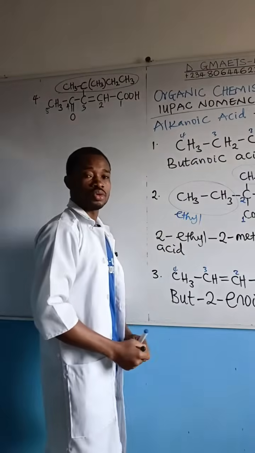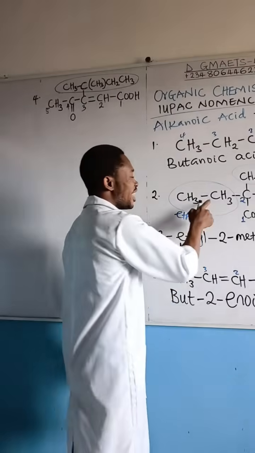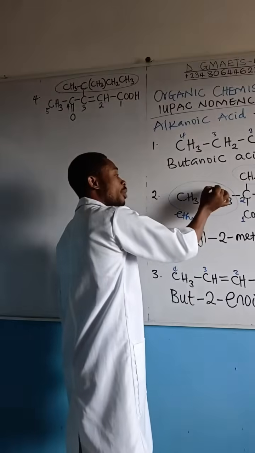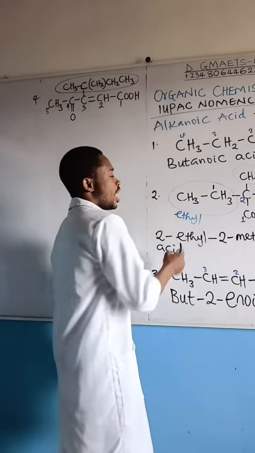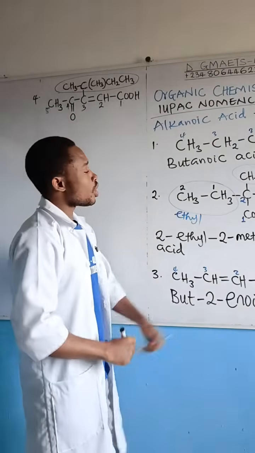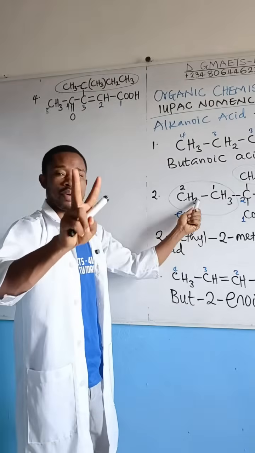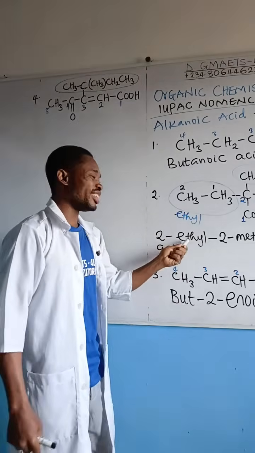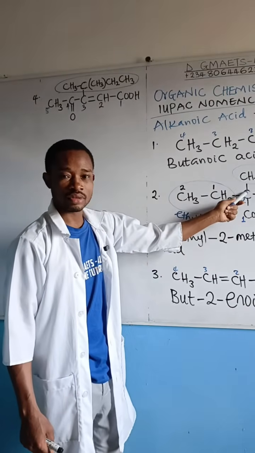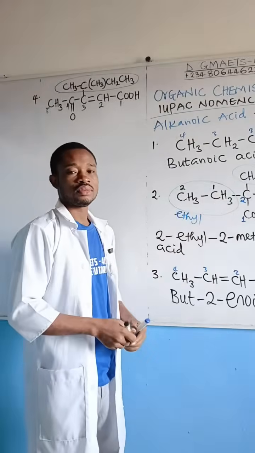This is structure number 2. You come to the parent carbon atom bearing that attachment. Then the carbon directly attached to that parent carbon bearing the attachment will be given number 1. And then you count in the longest chain, this is number 2 of that substituent. So how many carbon atoms do we have as a substituent? 2 carbons. That is how I got to know that this is ethyl. In this case, you have 1 carbon directly attached to this carbon. So this is only 1, making it methyl.